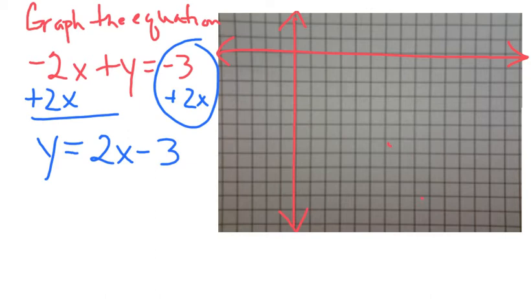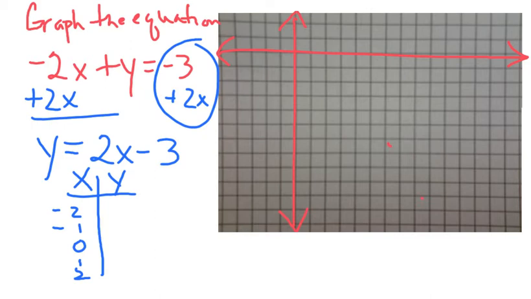Okay? And we are always going to want to choose our x's that are close to 0. Close to 0. And I want you to use 5 x's. So, choose -2, -1, 0, 1, and 2 for your x's. Now, sometimes you might have to adjust that. Sometimes you might have to choose 1, 2, 3, 4, 5. Or sometimes you might have to have all negatives. The way you decide is, if I use this x, is it going to make a big giant y that's going to be hard to fit on the graph? So you've got to use some judgment.